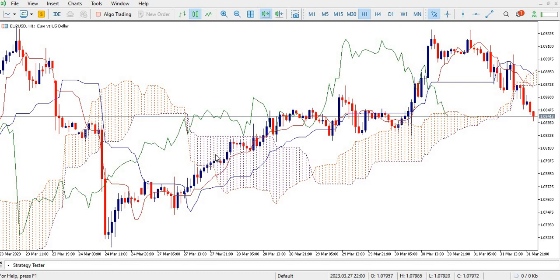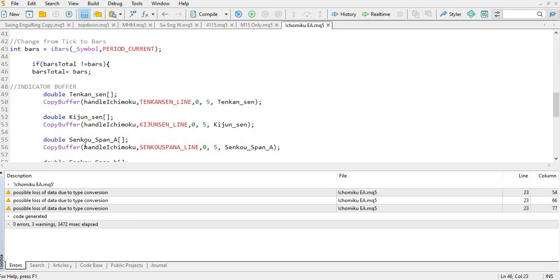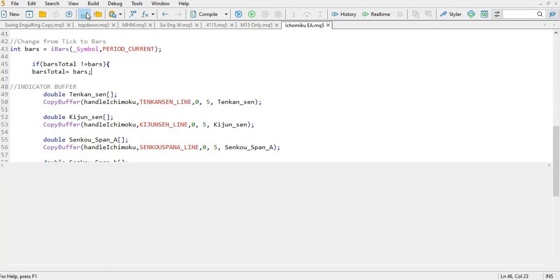So let's get to it. We're almost there. I'll close this window here.